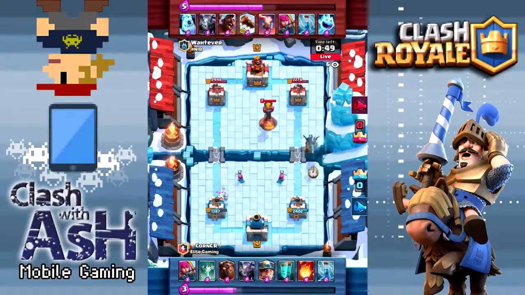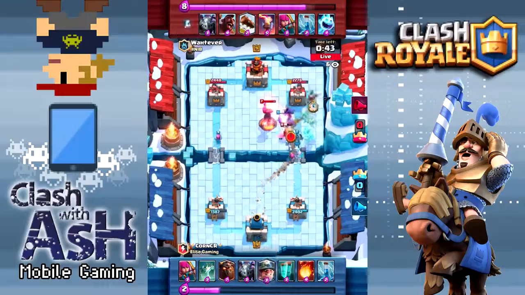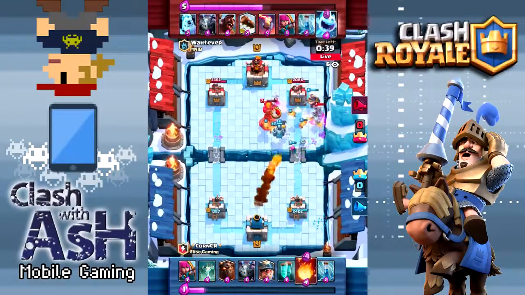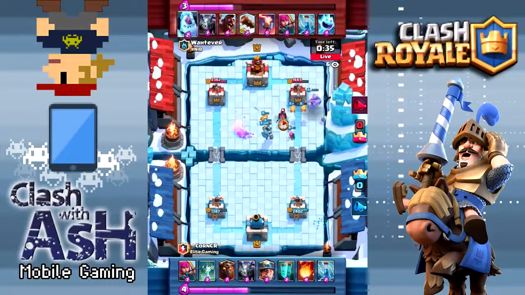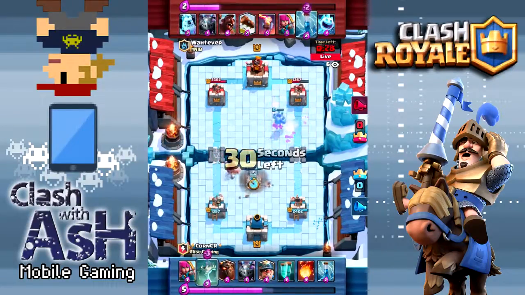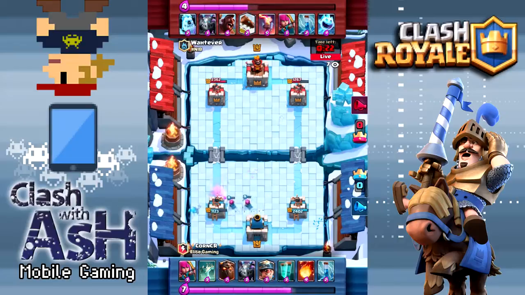So here's the first big LavaHound push coming in your right-hand lane right now. There's the LavaHound, there's the Mega Minion, the immediate split here, and you're gonna see the miner going in is gonna distract that tower. There is a very good zap spell, but with that fireball, he's actually gonna get a decent amount of damage off of the opponent, and it's important to actually notice right now that, look, he still has more elixir than his opponent, and he's able to counter that Hog Rider.